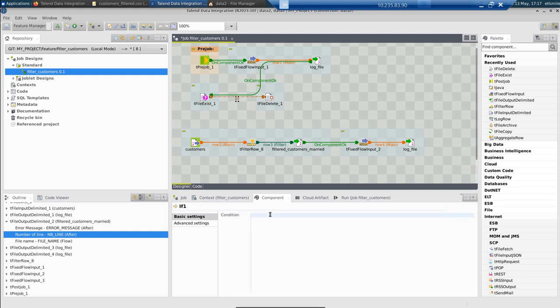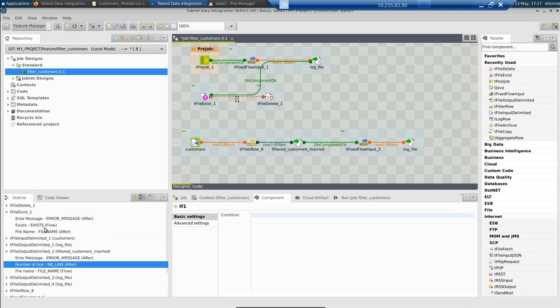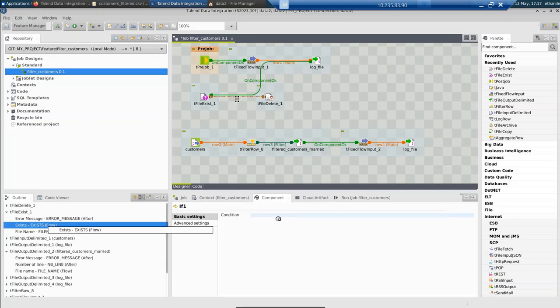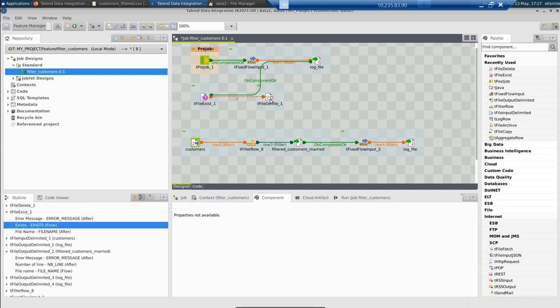In this If, I am going to copy from the file exists component, there is a condition, tFileExist_1_EXISTS. So I'm going to use this to check the existence. If the file exists, I delete it. You see, fail on error, delete file or folder. It's just a file. So if the file exists, I delete it.